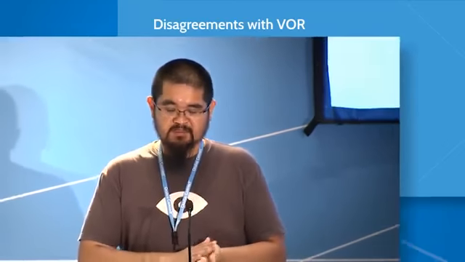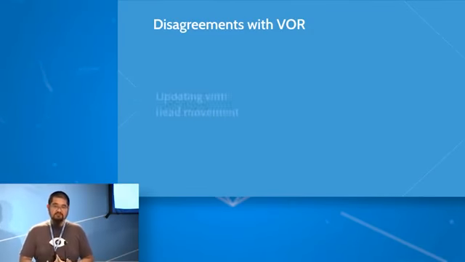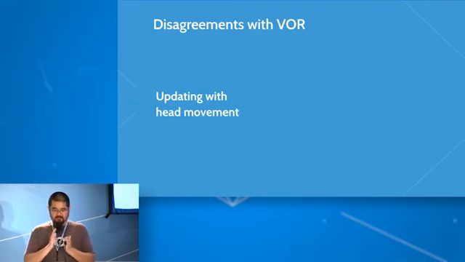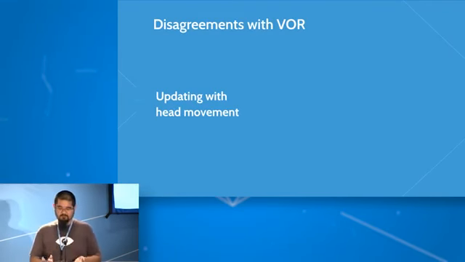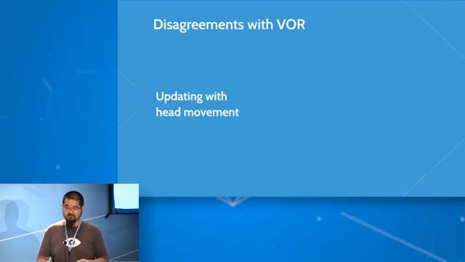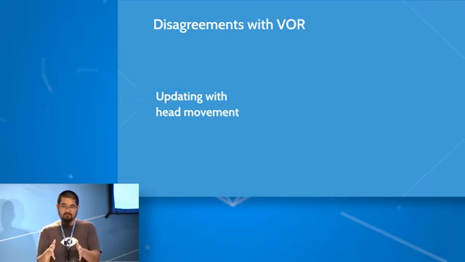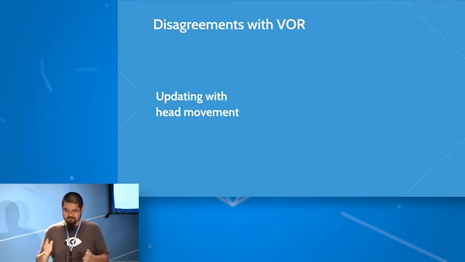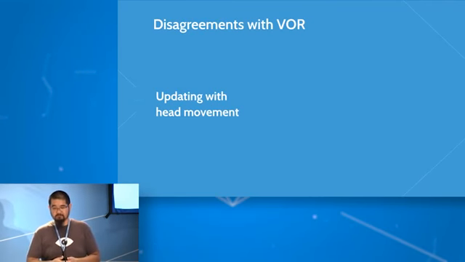Applying this to the Rift, it's really important that what gets displayed on the screen is updated properly with head movements. Under normal circumstances, when I'm in the real world, if I want to keep my eyes locked on this microphone, I can move all around, I can turn my head, and my eyes will stay locked on it. That visual information is always right in that spot ready for me, because it's in the physical world, it's not moving.